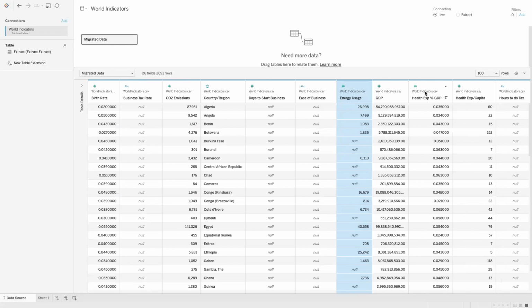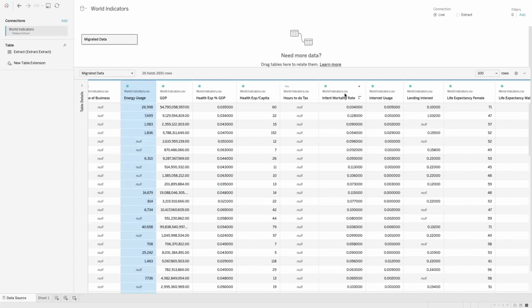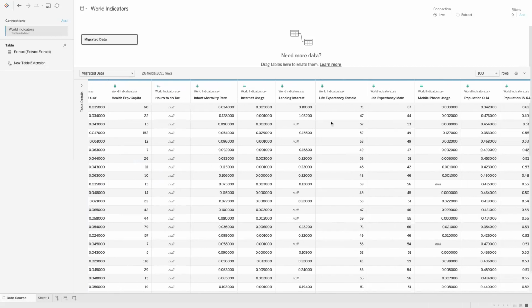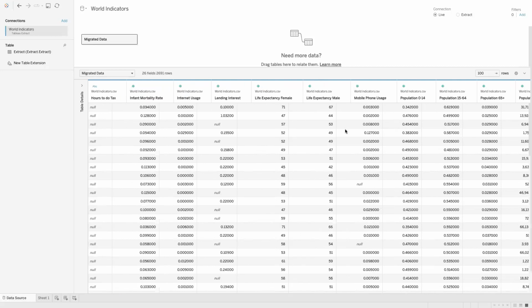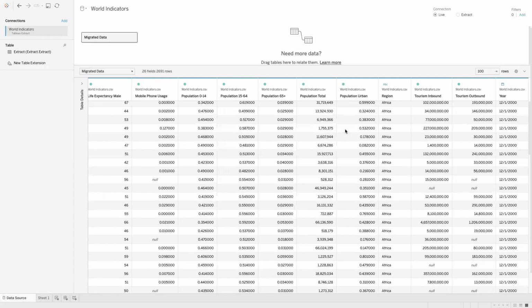That's something we're going to be looking at. We're going to be looking at infant mortality. This is probably one of the more important variables that we'll be looking at. We'll also use life expectancy of a female. And we'll also use the region and year.